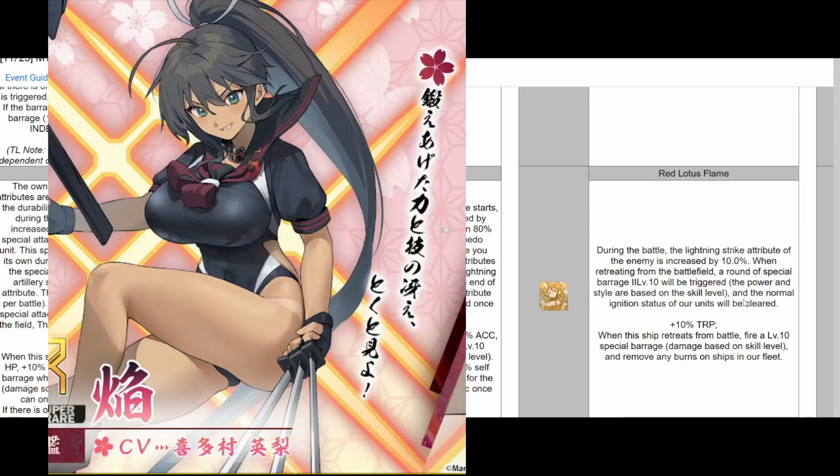And then her second skill, Red Lotus Flame. She gets 10% extra torpedo, and when she retreats from battle, she fires a special barrage. So this would be torpedoes, maybe guns, I'm not sure. Let's say torpedo spread. And she removes any burns on ships in your fleet. That's cool. That's nice debuff cleanse when she leaves.